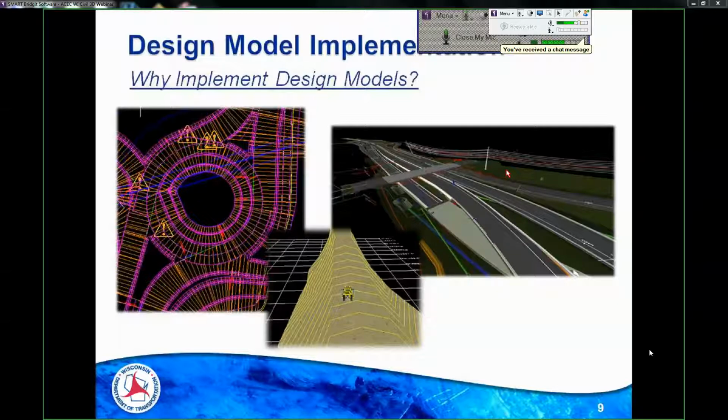And let's not forget that this is our first step in implementing model-based processes, okay? There's technology out there today that many of our projects would benefit from. You know, grabbing 3D utility information and running clash detection on some of our more complex projects, everybody intuitively sees the value in that. You need to get into the 3D design arena to start taking advantage of some of those things. And that's where we're heading.